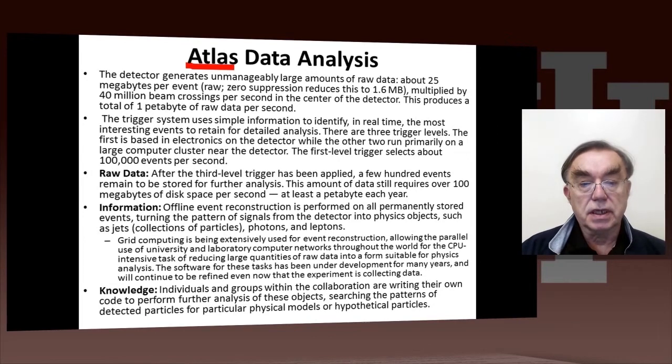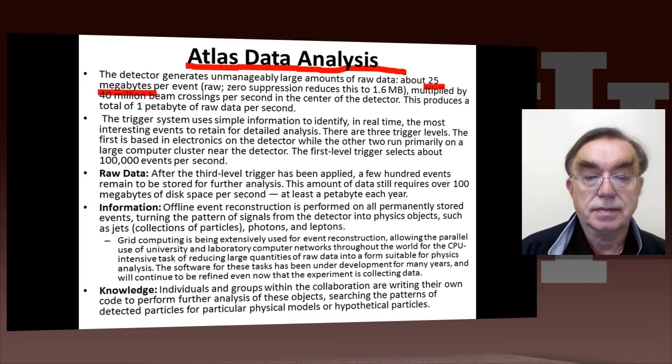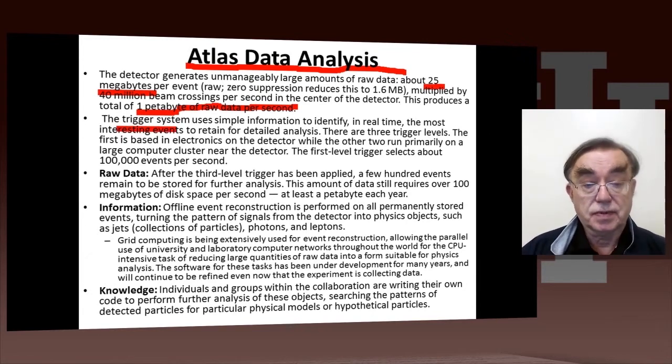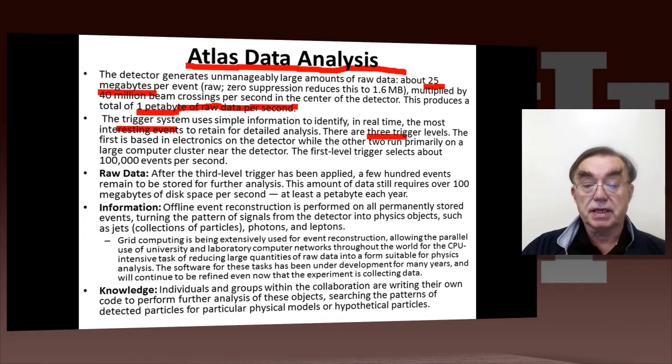Here in a little bit more technical detail is what happens for this DIKW pipeline for Atlas. Some numbers, namely, here I told you each event was pretty large, 25 megabytes per event. And actually this apparatus sees a petabyte of data per second. That's petabyte per second. And to reduce that petabyte, we use a trigger. A trigger just means that we select events. And that selection has three levels. The first level is electronics in the detector, so that's detailed hardware. And the second two levels are just software. You run this data through clusters of computers, trying to make a decision whether to keep that data or not, because you cannot afford to write all the data out.